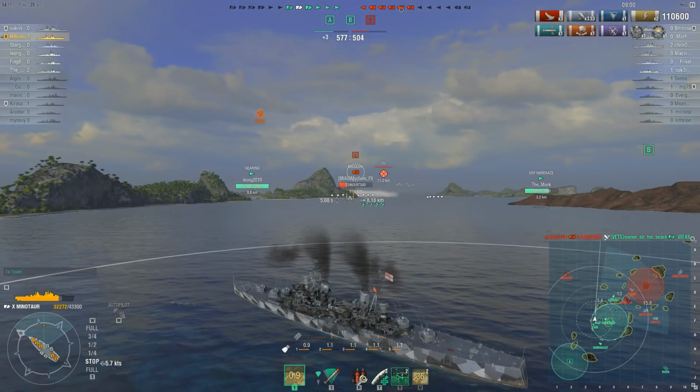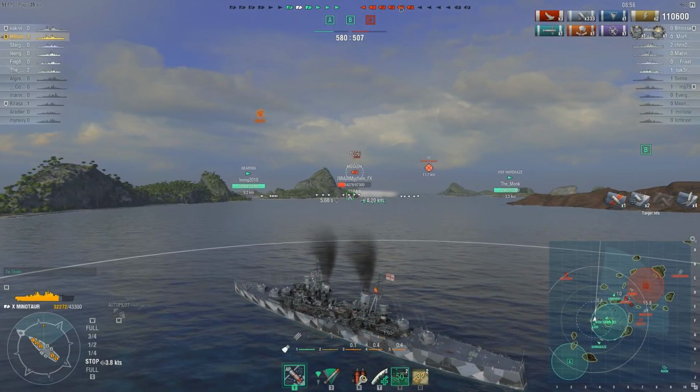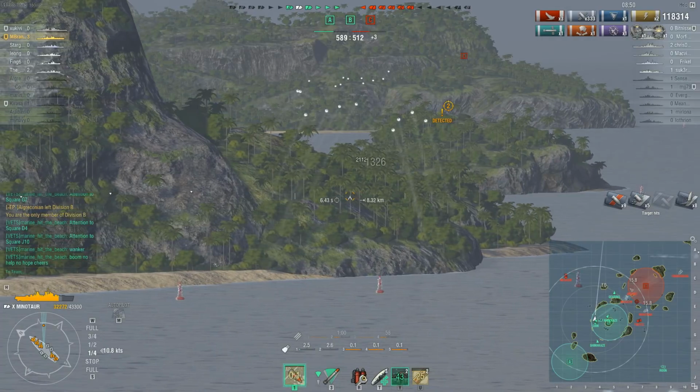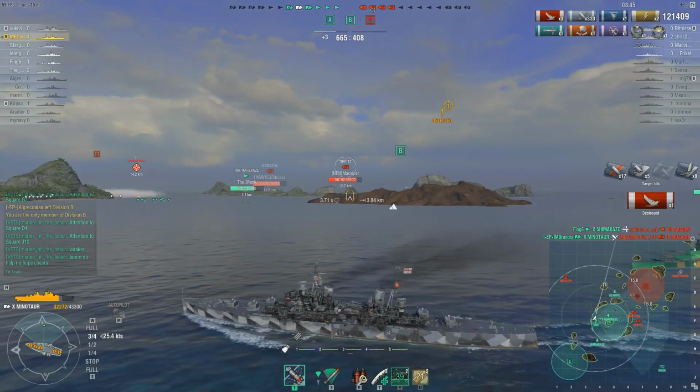So, looks like the Musashi ate one torp. Possibly more than one. He's trying to heal, I think. He's probably also on fire and flooding. And he's down.